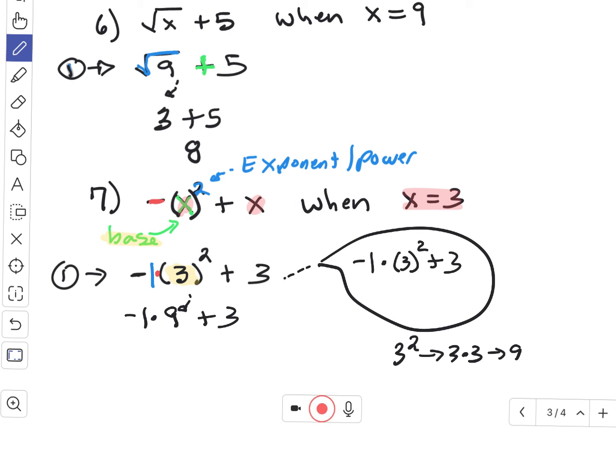Order of operations says then you must multiply before you add. So a -1 times 9 is a -9. And then 9 negatives. 1, 2, 3, 4, 5, 6, 7, 8, 9 negatives, and 3 positives. Collect your zeros. That leaves me 6 negatives. So that's -6.